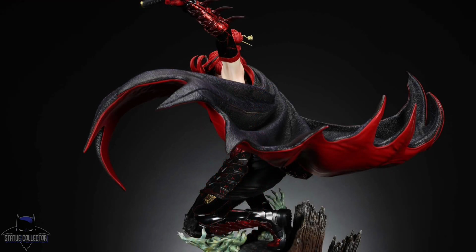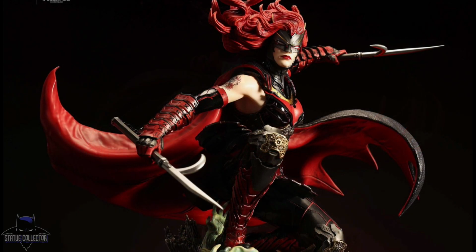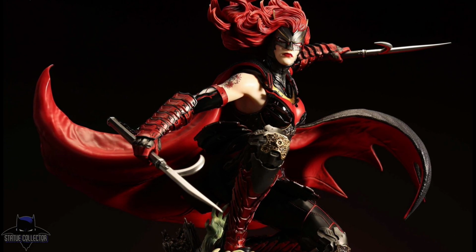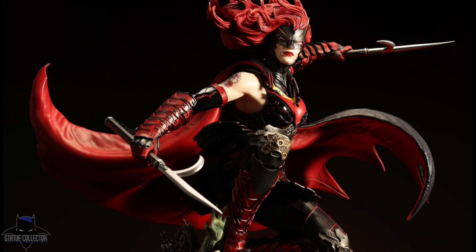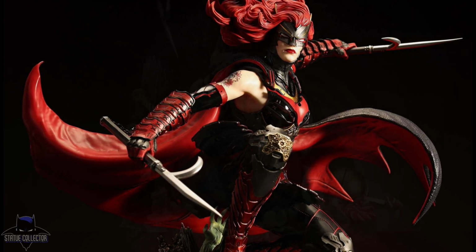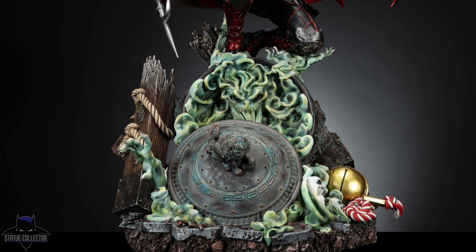However, again, if it costs more to design, if it costs more to cast the 3D versions of these things, then that's just it. It is what it is, and so you can either pay for it or you don't. It's up to you. But this is probably a character that I most likely will be skipping because, as you guys know, if you watch the channel, I don't really collect a lot of the heroes. But if I did, this is one that I would definitely want to display.